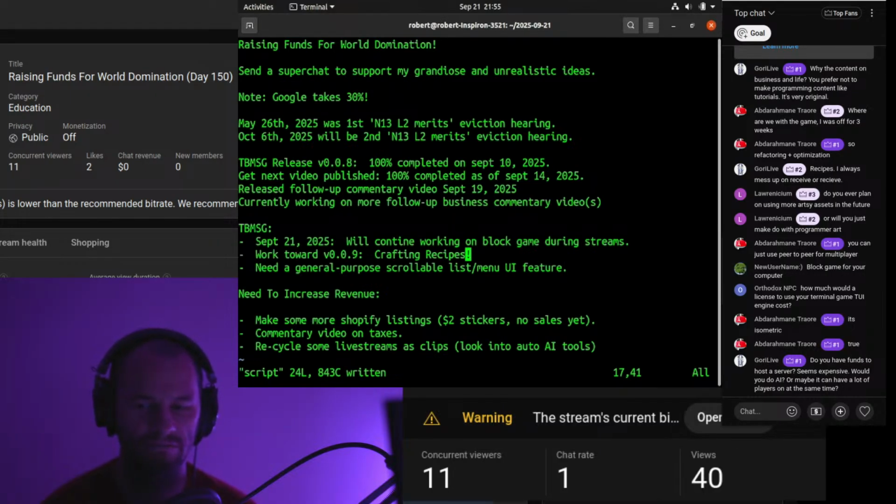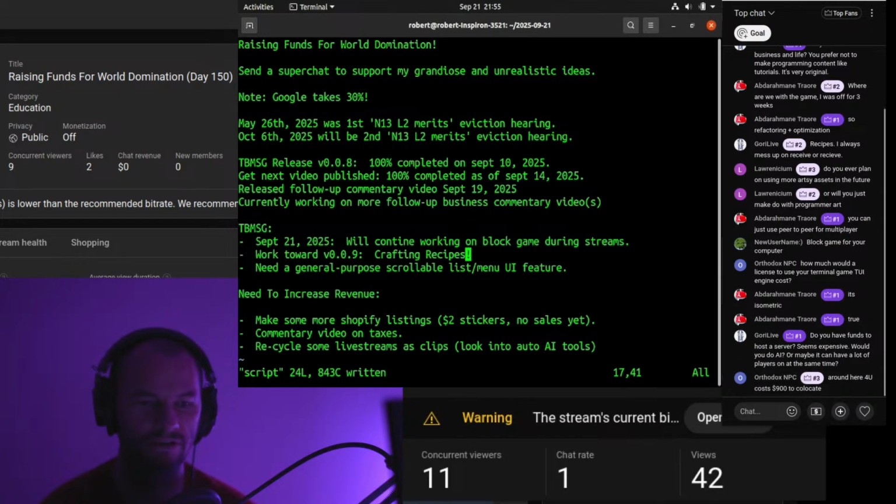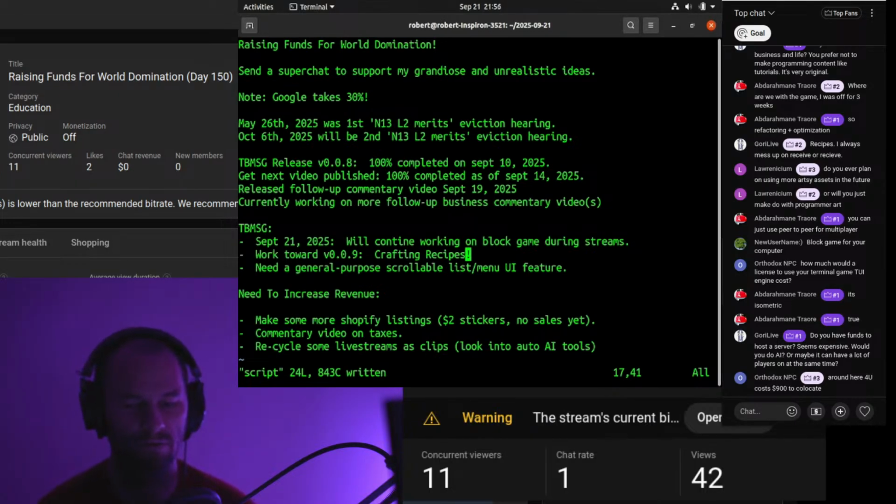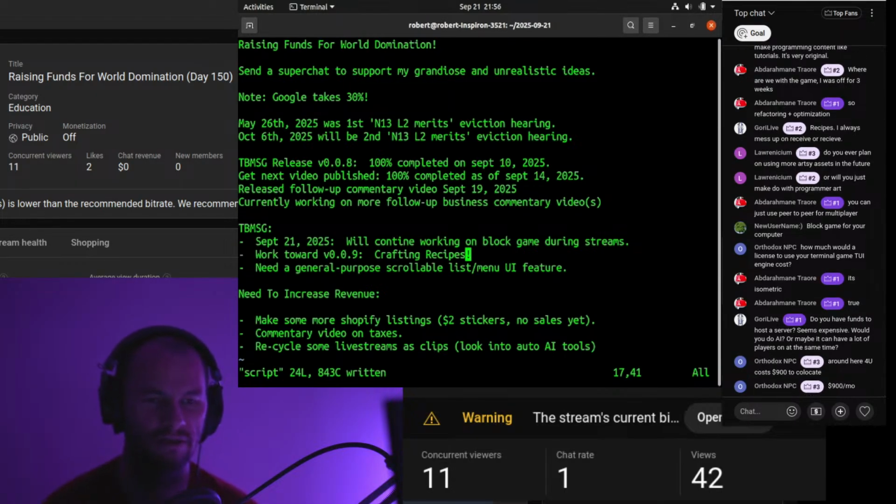If there's thousands of players, I guess it also depends. A lot of the work I would have to do for multiplayer would also be stuff like rate limiting and things to detect error conditions. Like if someone's client gets bugged out and they start sending 10,000 messages a second or something, I need to rate limit that.